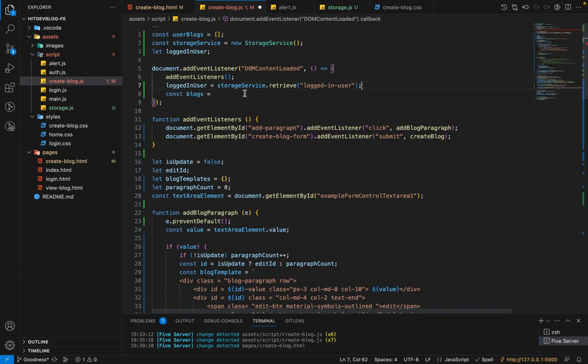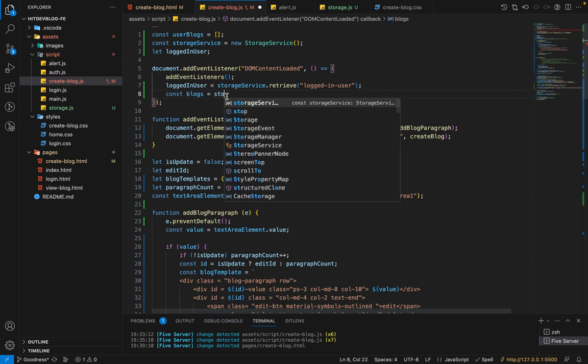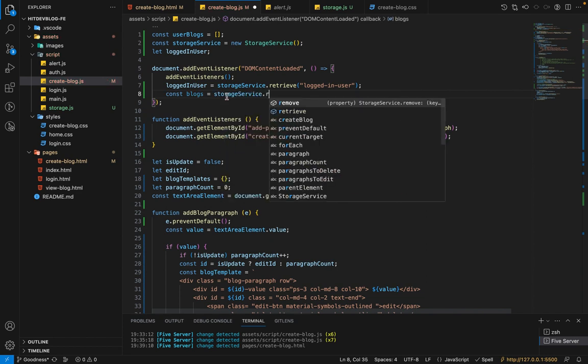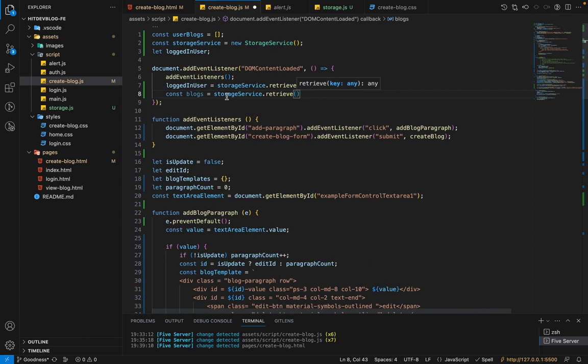Yeah, so fetch the logged in user and then blogs equals storage service retrieve blogs.